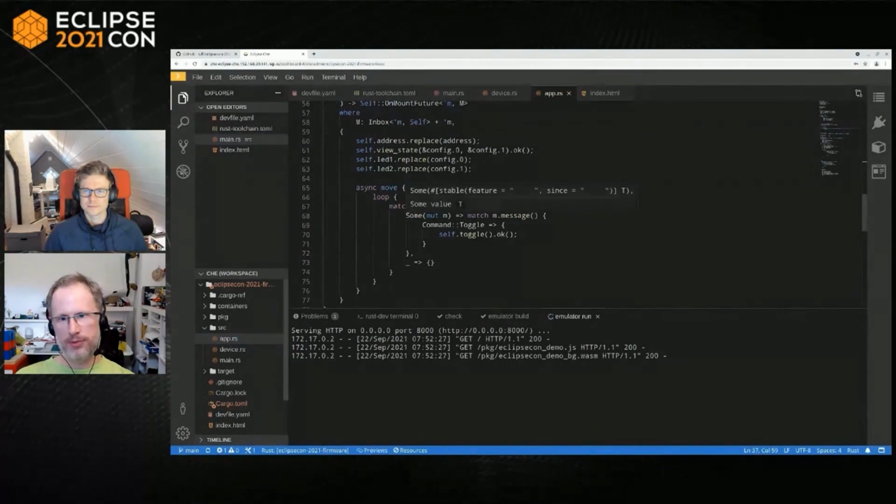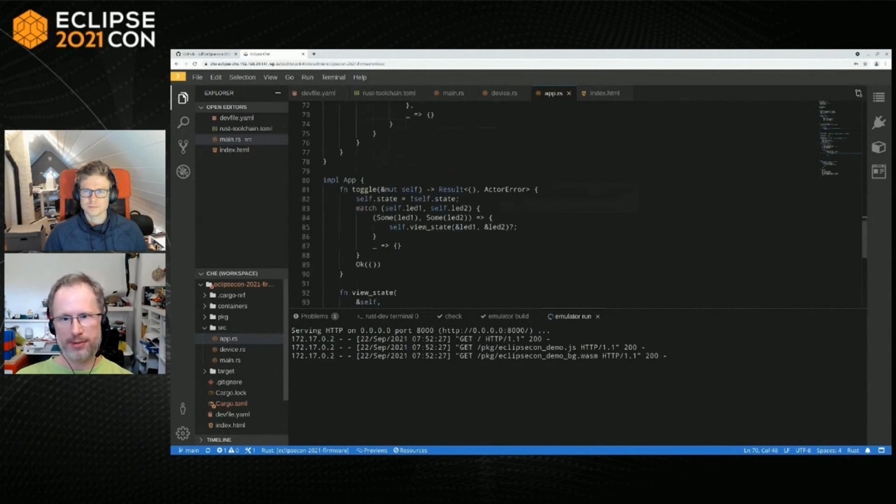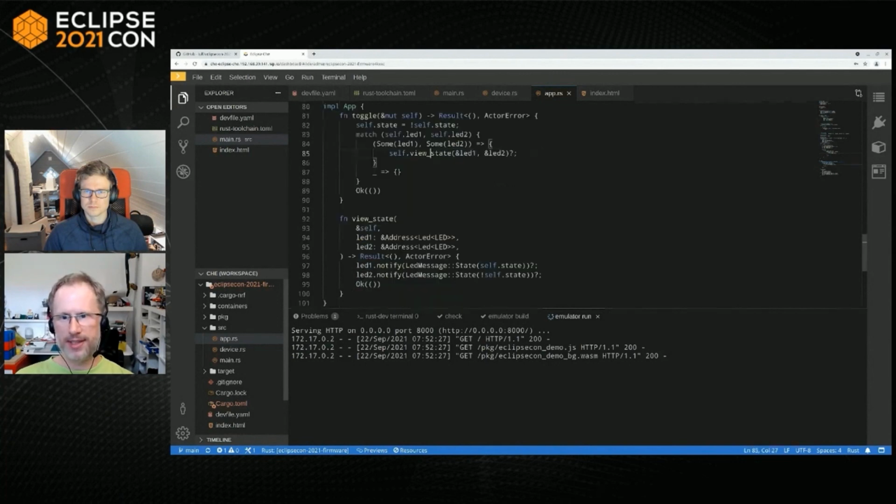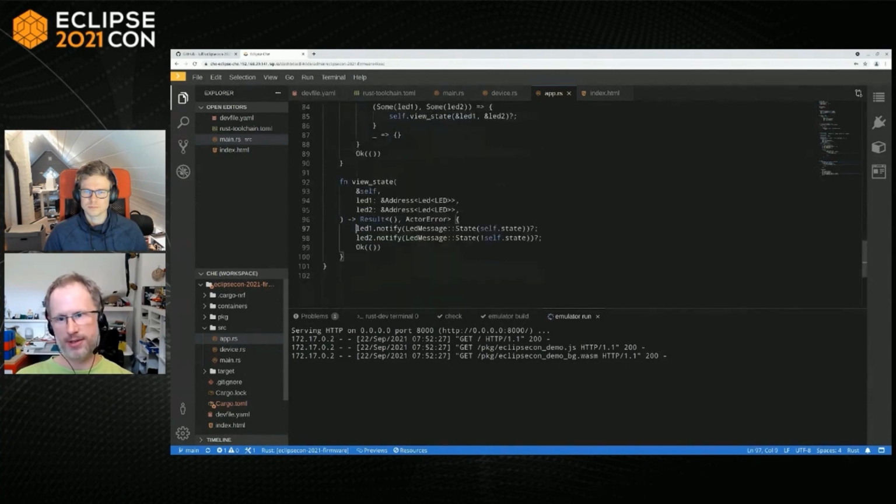We have the event loop for this actor, evaluating the toggle command and then performing something to toggle, which basically flips the internal state, negates that. And once it did that, it will review the state, update that, and that toggles the LEDs. As you can see, one LED is inverted, so it's always one active, one off.